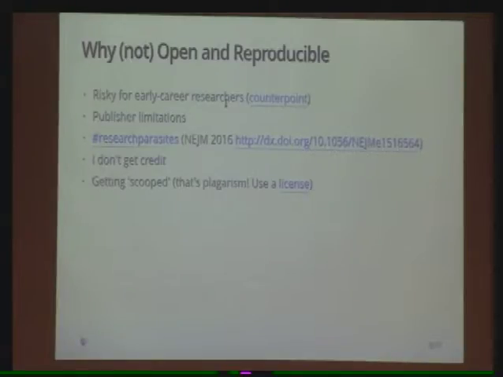Sort of in my view, getting scooped is if somebody is out there taking your work that you're doing, there's a word for that. It's called plagiarism. So if you use a preprint, if you put your data out there, you maybe need some licensing on it, and there can be share alike. There are lots of ways to get a license, and there's a nifty site here that lets you choose a license. It's choosealicense.com. If somebody is taking that work and deriving it and then passing it off without giving you credit for it, that's called plagiarism. And so there are ways around that. So I don't think that everyone needs to be scared about sharing data and getting scooped, but there are always caveats, and there's always reasons to do something and not to do something.